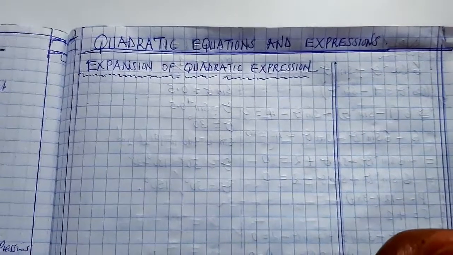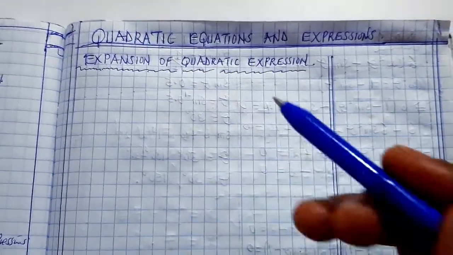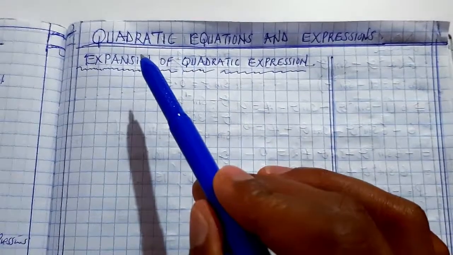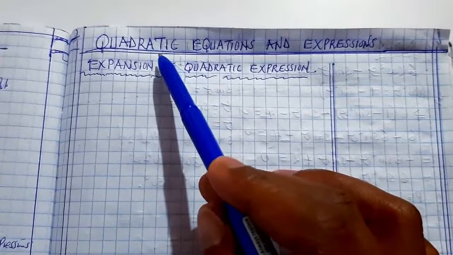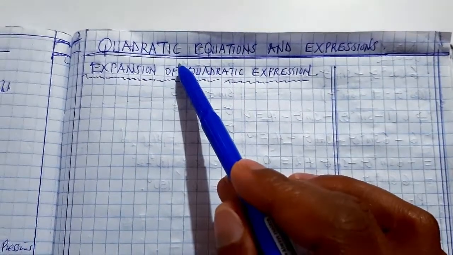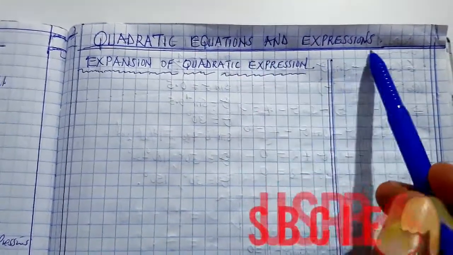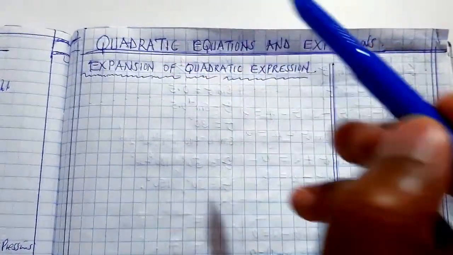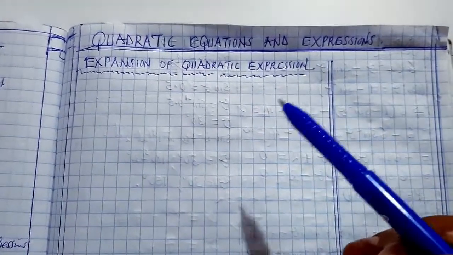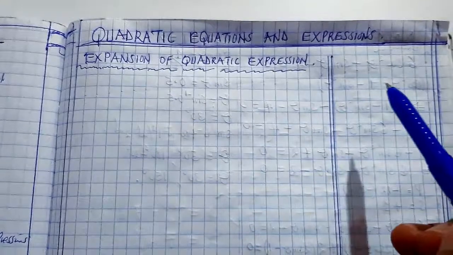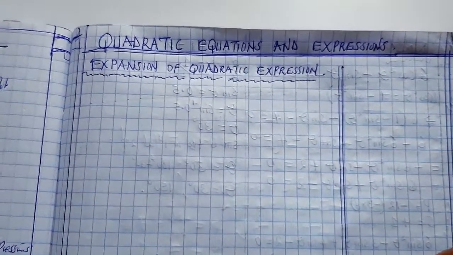Before I start to practically show you how to do this, I wanted you to be able to differentiate between quadratic equations and quadratic expressions. We try to understand basically what is an equation and what is an expression. For you to understand quadratic equations and expressions, you need some prior knowledge of linear equations.